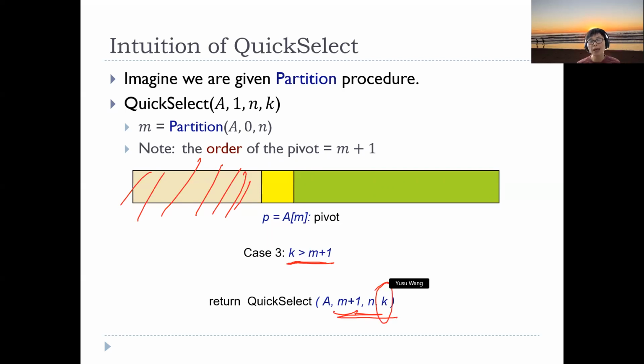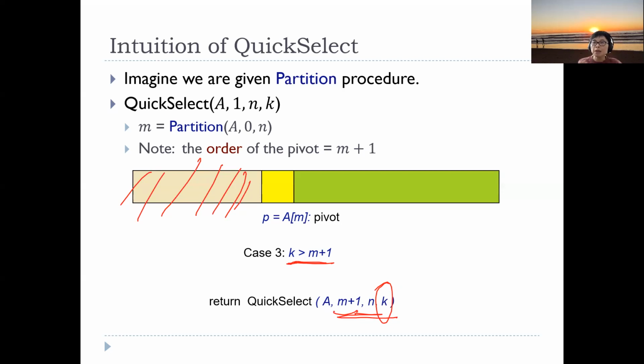That's it. So as we see, this is essentially the generalization of the idea from the example we went through earlier. Essentially, you pick a pivot and you partition the array. The good thing about the partition is that after the partition procedure, the pivot itself, this P, is in the correct position. Its index in the array, plus 1, gives us its order.